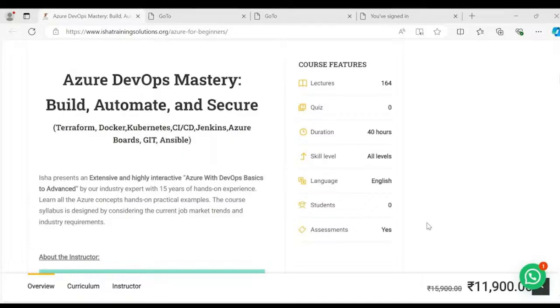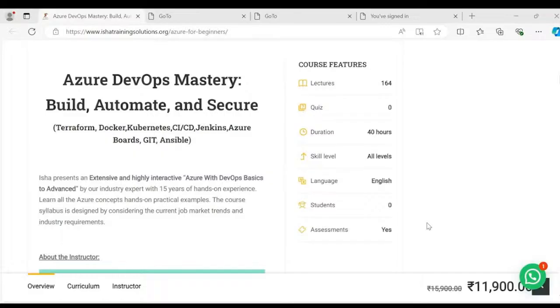So it will be 40 hours, but sometimes it may extend. We are planning one hour per session. If some student is raising queries here and there, it may extend from 1 hour to 1 hour 5 or 10 minutes. It all depends upon the students' understanding, because some students may understand quickly, and some may need more attention. So by considering everyone in mind, it's not only for a person who is already aware of IT. In Isha training we consider everyone, including a person who is not from IT or a cloud background, they should know cloud. That is how we have designed it.